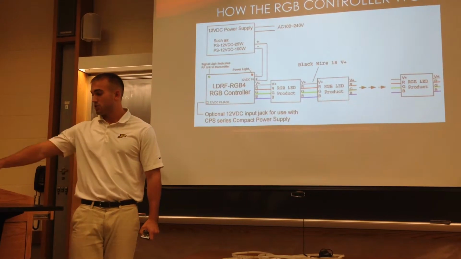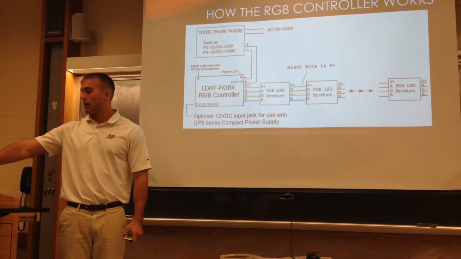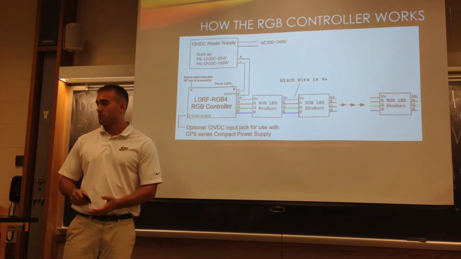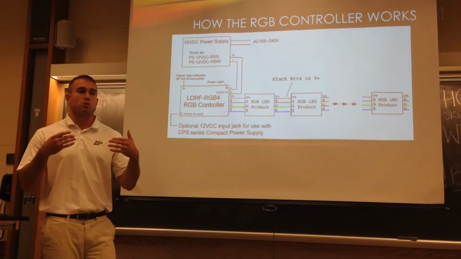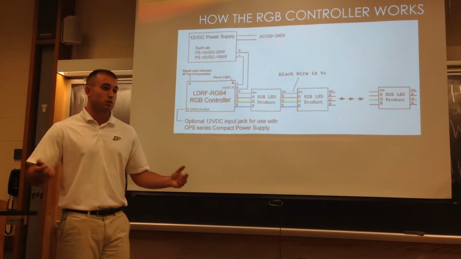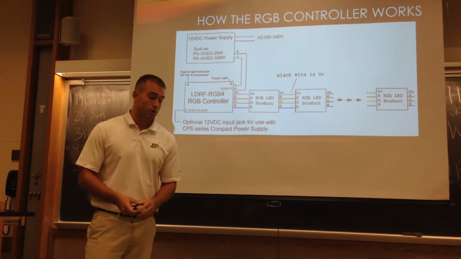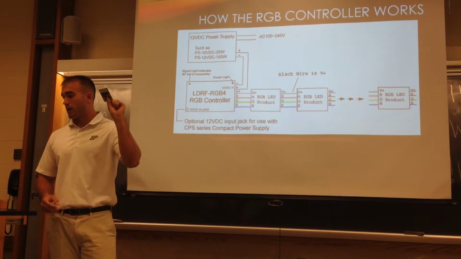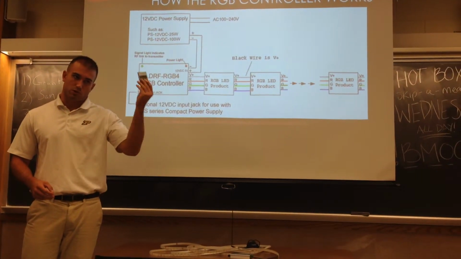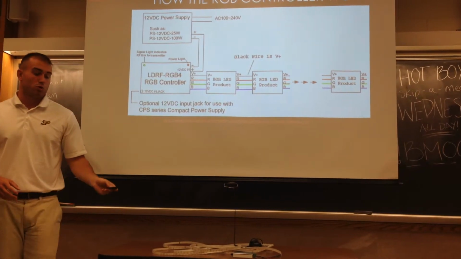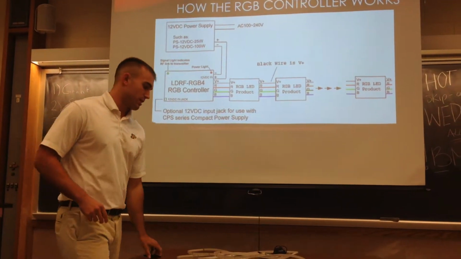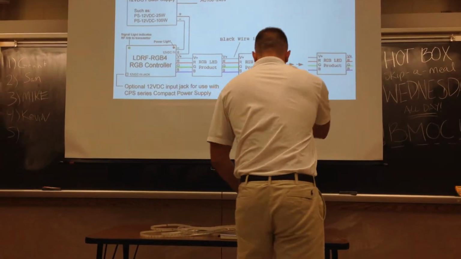So again, this shows a little bit more in depth how the LED strips and the products can connect to each other. As long as the RGB segments from each one of those LED strips combine to each other, that allows the sequence of the analog strip to work fully. This is a remote that can help transmit. This is why it's called an RF controller, radio frequency controller, that you can control the programmable code from. So, quick demonstration on how it actually works. This is the fun part.